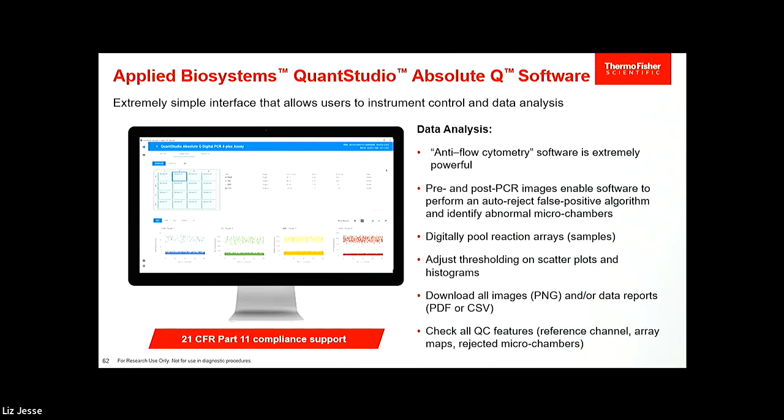You can also digitally pool reactions. So if you have a really low expressing target, maybe you're only seeing 2 or 3 positives, how do you know that that's accurate? You can run your sample across a couple arrays and you can pool them together in the software so that they give you a better or higher statistical value. So 3 out of 20,000, 6 out of 40,000, or 9 out of 60,000. It just gives you a higher statistical power so that you can calculate that allele frequency that you're looking for or target expression level.